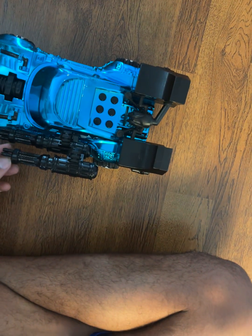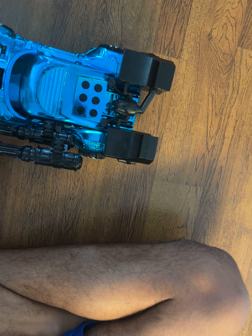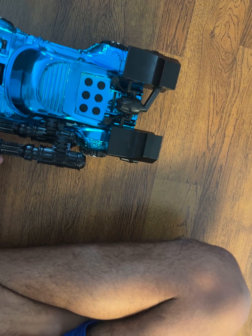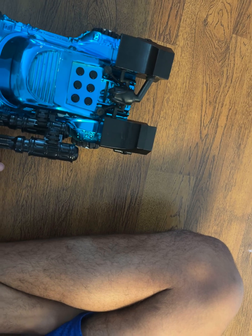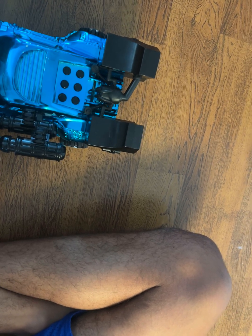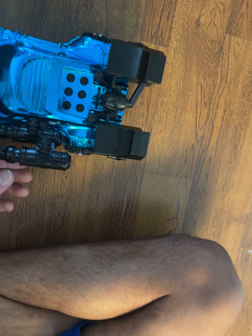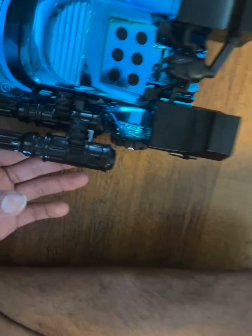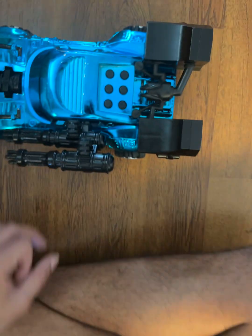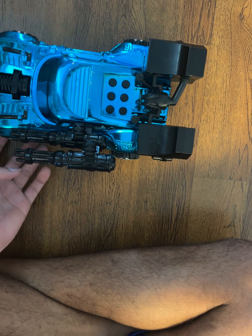Because when I got this, I thought I was getting the other one, the more common one. Well, they're all rare, but this one I think is farther down on the list of rarities. But I thought I was getting the other one from '95 with the torpedo thing. I didn't think it was going to be this one because, like I said, I saw some other listings on eBay that said 91 Star Destroyer, but they're all super expensive. So I didn't think it was going to be this one.